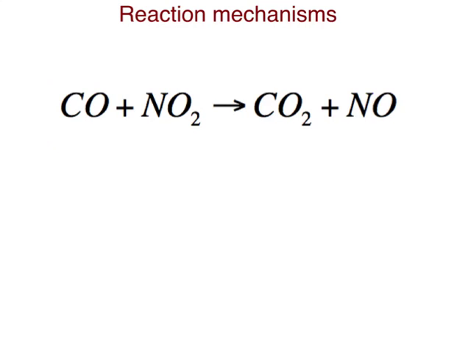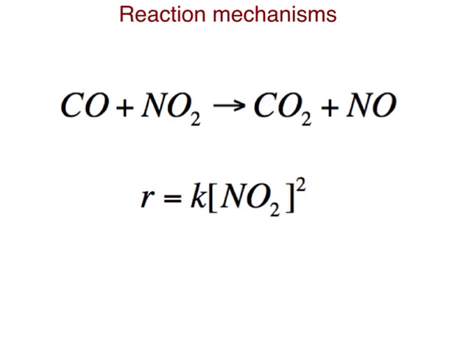Watch this. You do a little experiment in your lab to test the rate of this reaction, and bam! And you're all up in your lab like, what? I just can't even right now. Because you would have thought that the reaction would have been dependent on both the concentration of carbon monoxide and nitrogen dioxide. But your experimental data shows you that carbon monoxide has no role in the rate. What? Mind blown. This is where reaction mechanisms come into play.